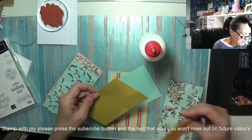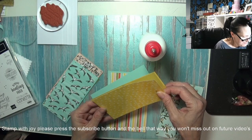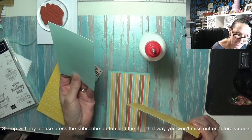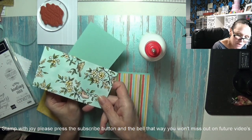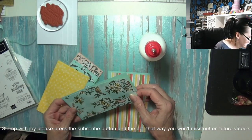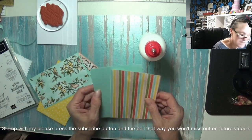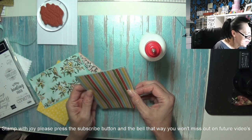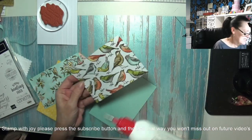This, like I say, the yellow's going on the inside, so all those colours run accordingly. That one fits this time. And these are 3 3/8 by 5 7/8, and these are 3 1/4 by 5 3/4. And then this one is 3 7/8 by 5 5/8, and this piece is 3 3/4 by 5 3/4. So let's get gluing them all together.